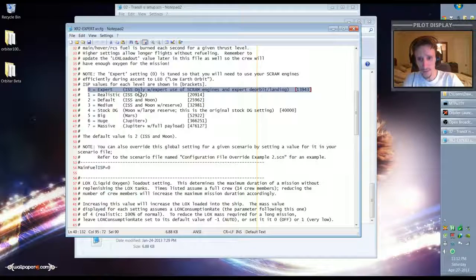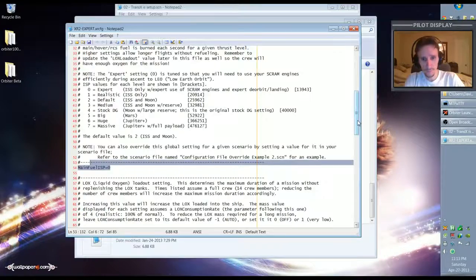It says that with this configuration, you really only got enough fuel to go from landed on the ground up to the ISS, and that's if you use scram ascent. Of course, we're not doing the scram ascent. We're attaching the vessel to the Falcon Heavy, but that's one setting.